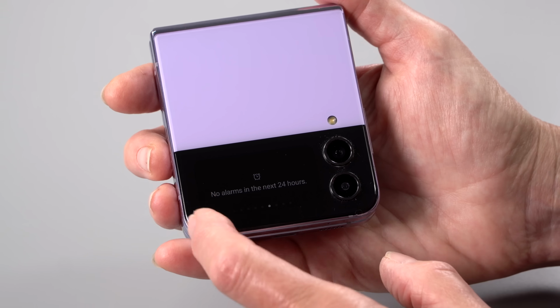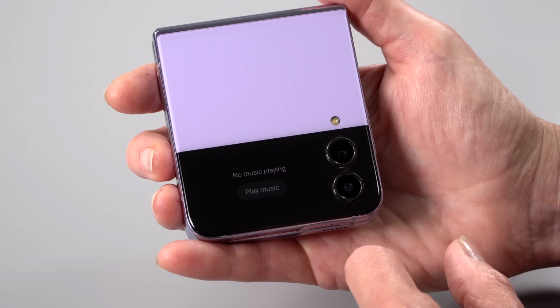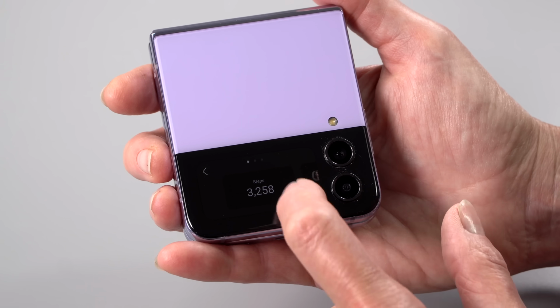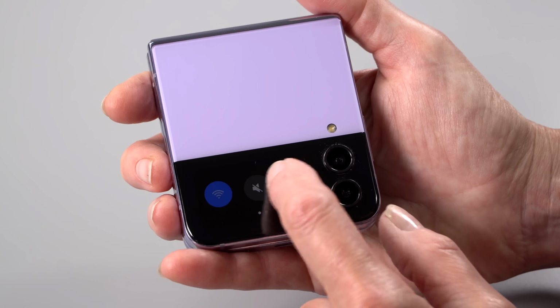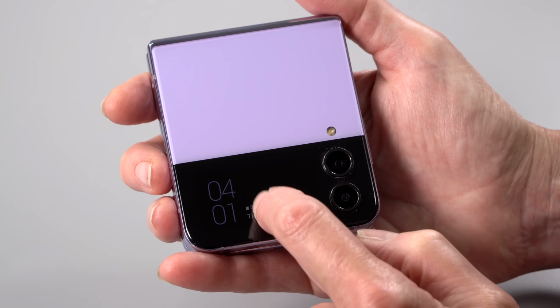But they have made it more useful. You get more widgets. You can only load Samsung widgets right now. There are third-party cover screen OS kind of things if you want to try that sort of thing. But there's a variety of Samsung widgets. I like the one that tells me my next appointment and shows me the calendar. You can get your health data. And now you have quick access, by swiping down, to various toggles for your Wi-Fi and your Bluetooth and all that sort of thing. And you can even turn on the flashlight. And thankfully, since the flash is right next to the outer screen, if you do that, there's a little delay so it doesn't instantly blind you by turning it on. So it's become pretty useful.